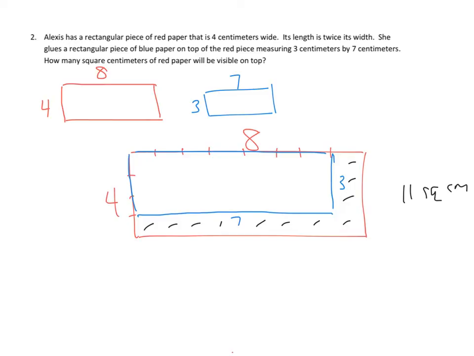Let's see if there's another way that we can solve this problem. Let's see if we looked at the area of the red rectangle. In fact, let me actually switch to red pen and say the area of our red rectangle is the length times the width. That area is four times eight, or 32 square centimeters.